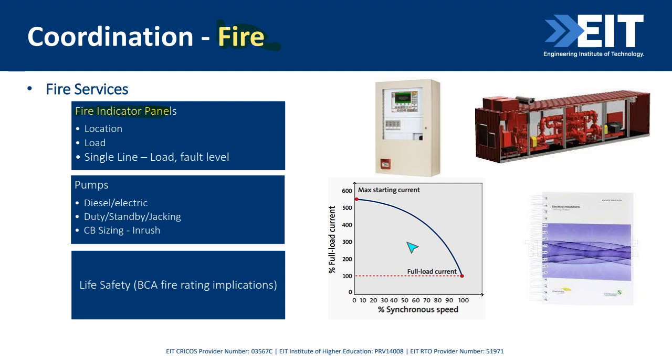And lastly, you might have what we call life safety. So anything that comes out of AS 3000 or in Australia, the Building Code of Australia, that is a life safety or an emergency support system, because there's certain requirements that we need to do, such as fire rated cabling, to make sure that they have continuous power available.